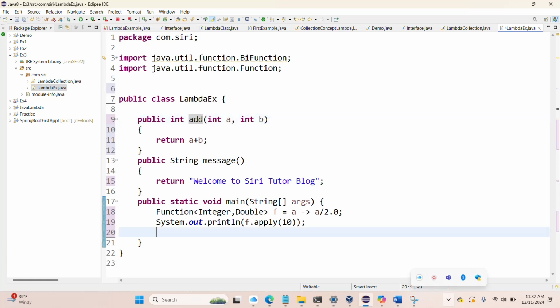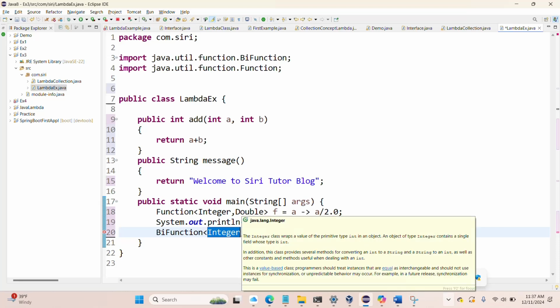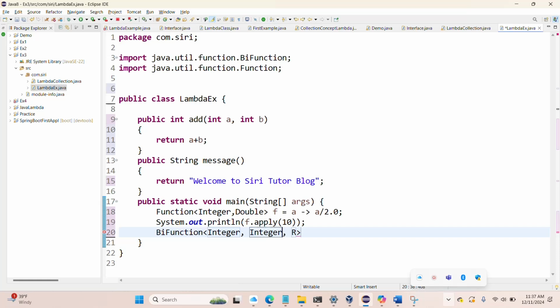For that we have to come up with a BiFunction lambda expression. We are giving two inputs as integer, so we have to declare two integer variables, and the return type is also an integer. So we give the same data type for all three, and we declare it as add.